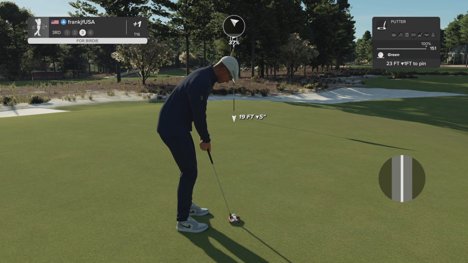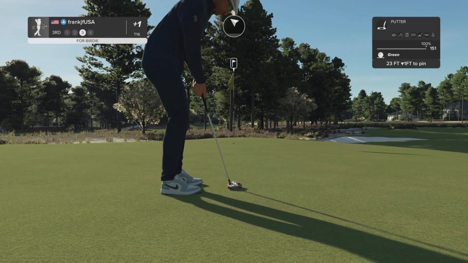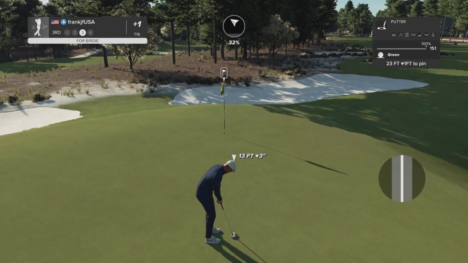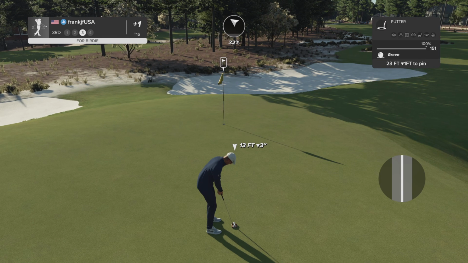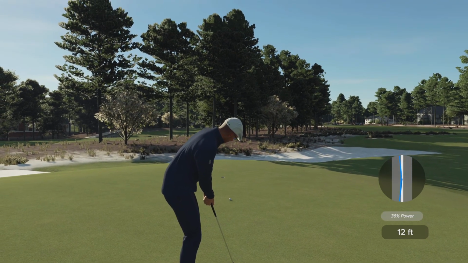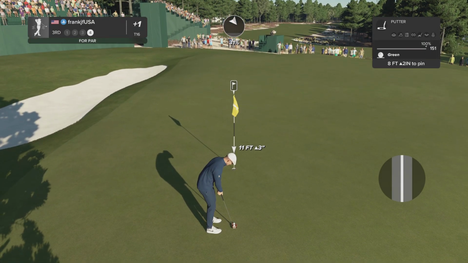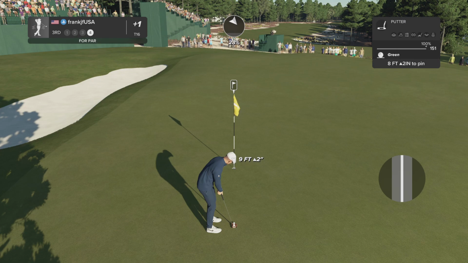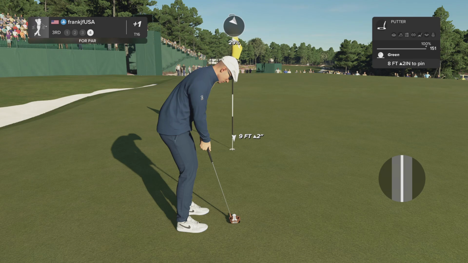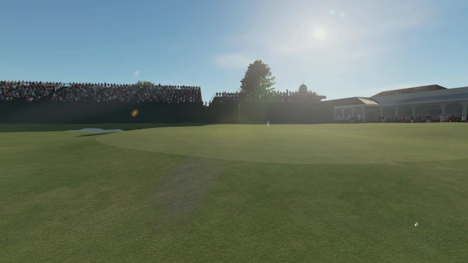All right, here's a 23-footer. 8 feet to the cup. Here we go, bogey putt. Okay, you are at 2 over par.